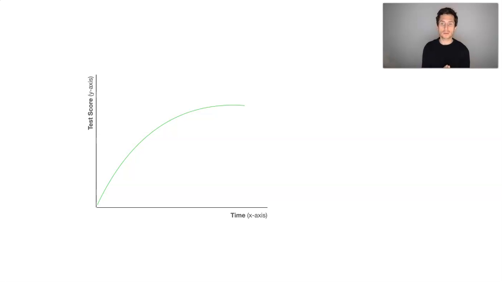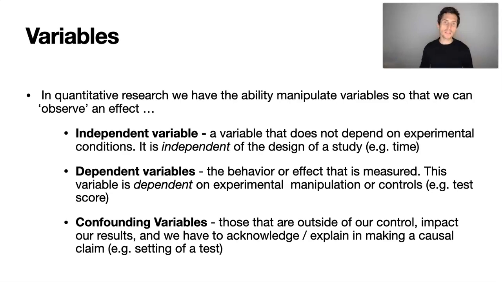So if we're thinking about the amount of time it's been since we took a test, right? At the beginning, we're probably pretty poor at taking tests, and over time, maybe we show some improvement. So our test scores actually go up the more time that's elapsed. Right, so this would suggest that there's some sort of relationship between how long it is since we took our last test, or how many tests we take, and the scores that are being marked.